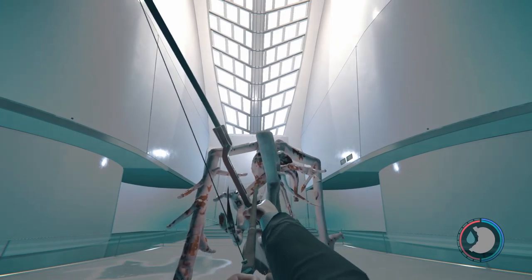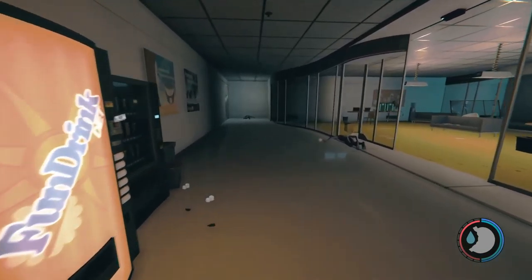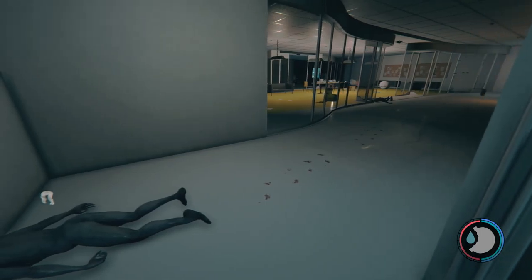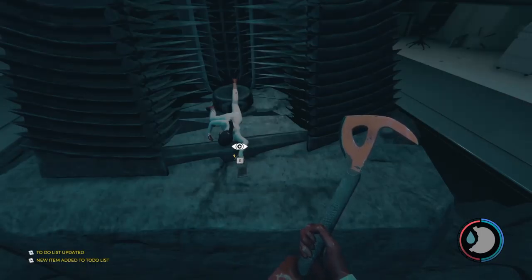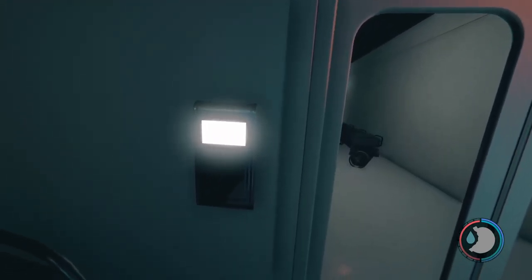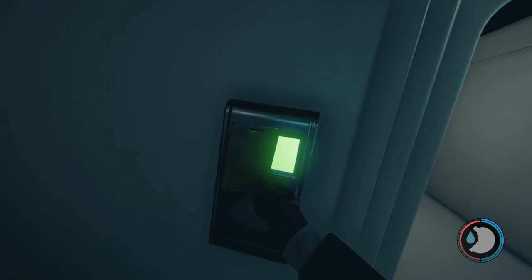Hello, sir. Easy game. Hello, George. Hello, Fred. Sleeping? Nap time? Alright. Well, make sure you get back to work after that, okay? We got a lot of stuff to do today. Alright. Pick up the key card. Once you do that, you want to head on into here. There we go. Thank you very much, my friend.